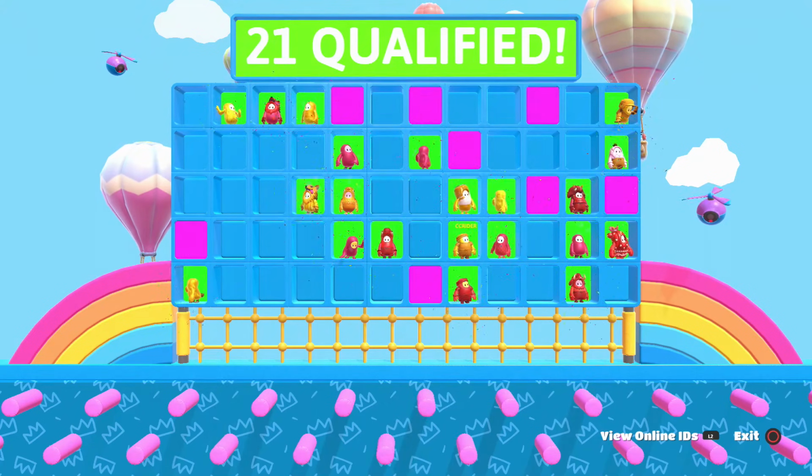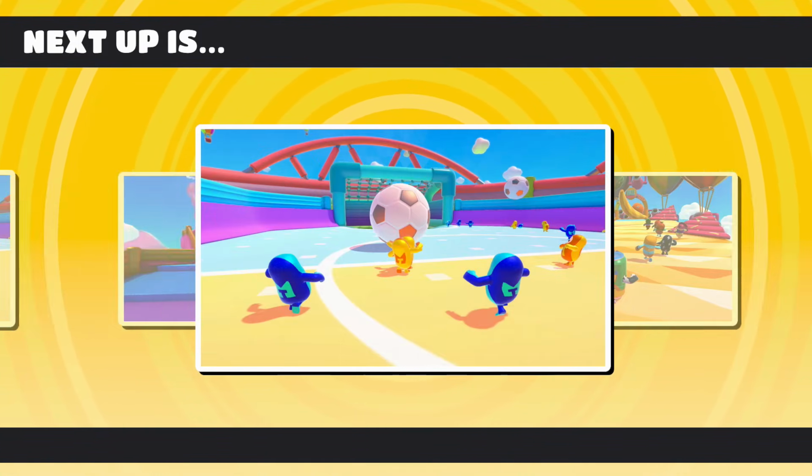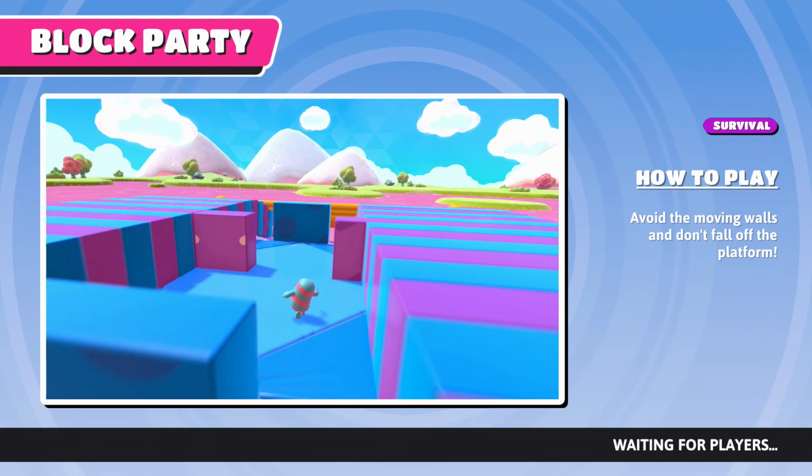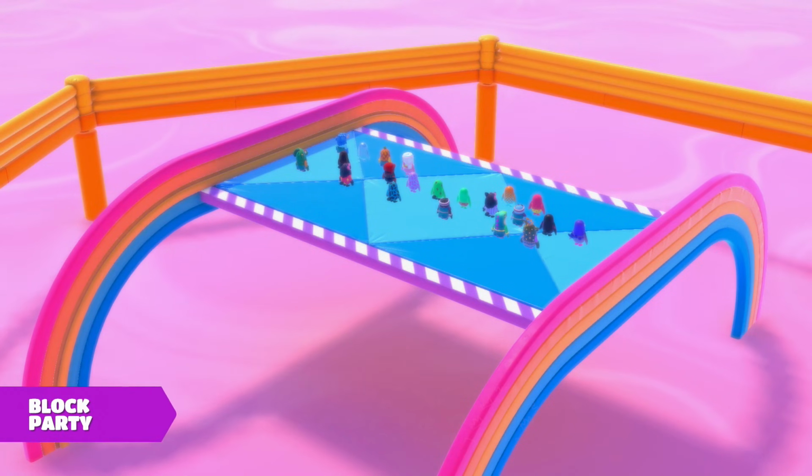So we could have another team game here, 3 sets of 7. We'll have to wait and see. Or it could be Slime Mountain. Haven't had that in a little while. I would love Slime Mountain. It's Block Party, another one we actually haven't had in a while. Avoid the moving walls. I will do what I can.